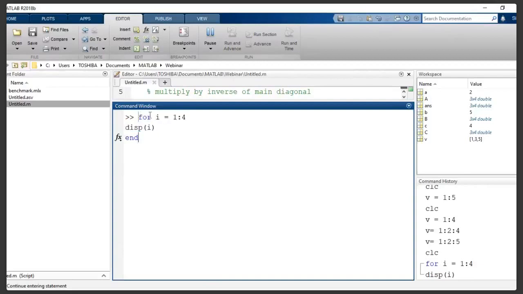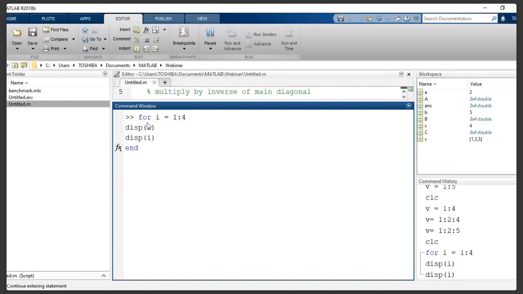So for i is equal to 1:4. It's simple English. You're saying let i go through the values 1 right up to 4, and each time it goes to the next value, it should execute the code that is inside the for statement.